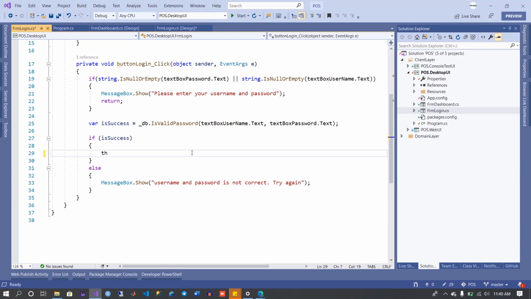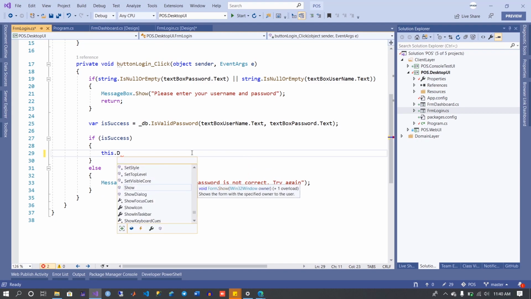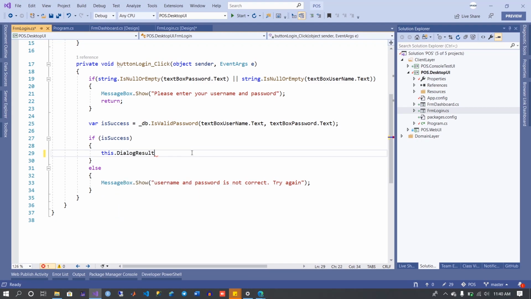So you can do this, meaning that on this form, DialogResult equals DialogResult.OK. So what it means is that if the username is accurate, then we will set the dialog result to be OK. Great.